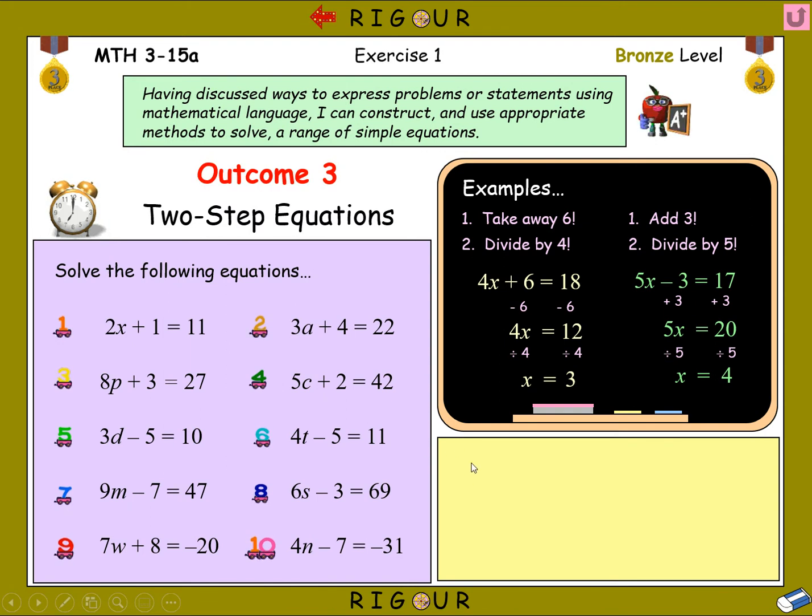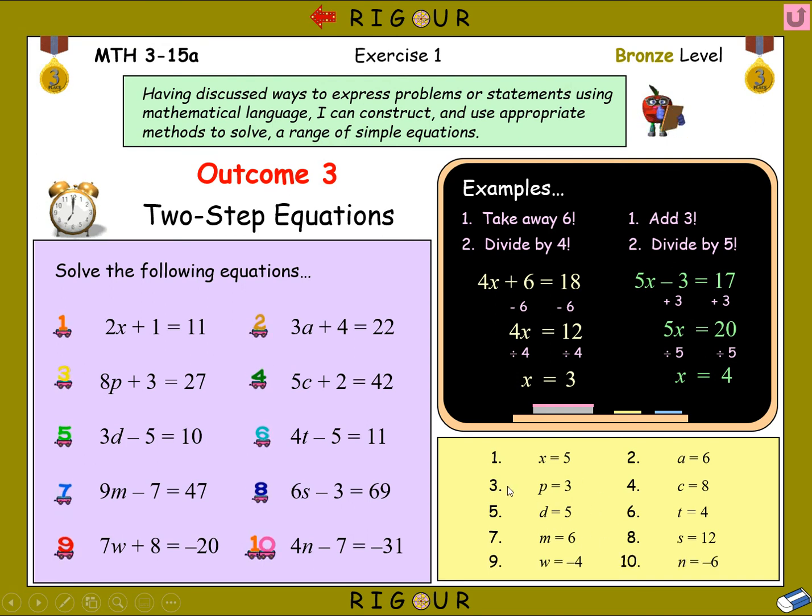Now once the students have finished, of course there's that instant feedback with the answers, and the system's designed of course around peer marking or self-correction to hopefully reduce teacher workload as well. And at the end the students would give themselves a score out of what they attempted, because of course when teaching to the whole class, not necessarily all pupils would do all 10, they would answer how many questions they could in the time that's given to them.